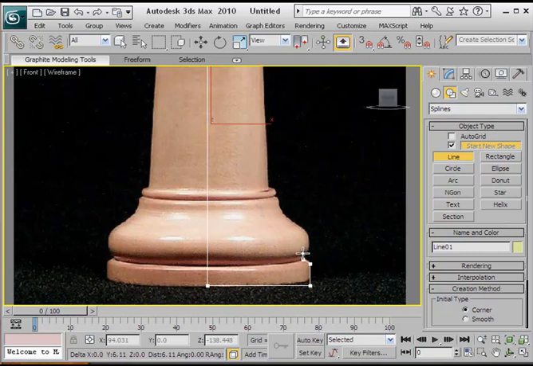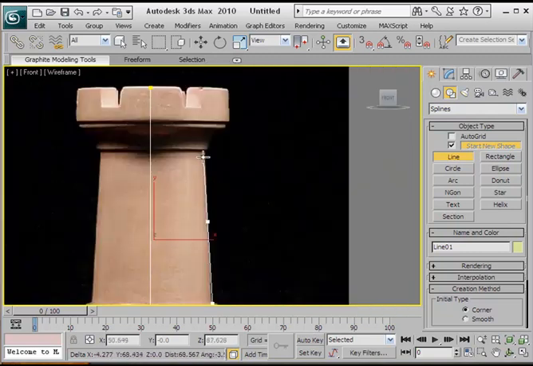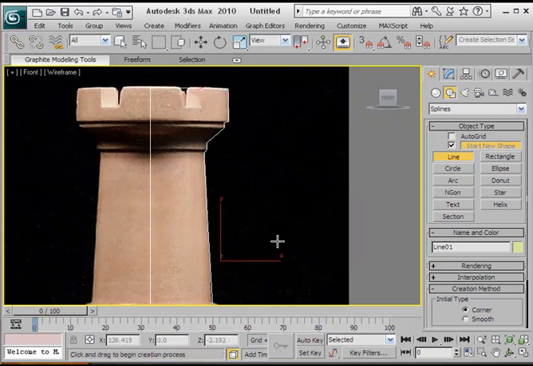Make the shape of the rock in the background from these splines. Make the shape something like this. Maybe you have a different picture, so model over the picture according to your needs. Okay, make the shape of a rock and then click on our beginning point and click Yes.